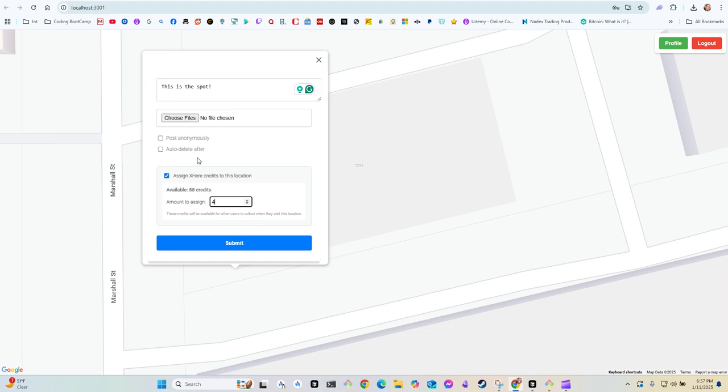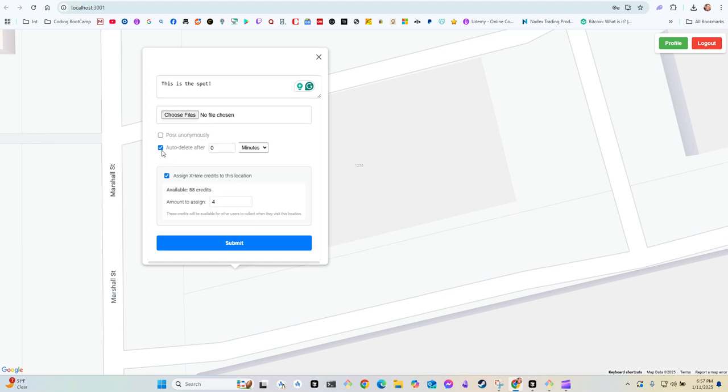So also, I'll mention this real fast. We also have auto delete. And so you can assign an auto delete time, minutes, hours, or days, and then the amount of time. So what we want here, we can set for in 1 minute, this location will delete itself. I think there's a lot of applications. We won't get into all that right now. But anyway, we have an auto delete function. We also have an assigning crypto function.